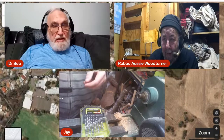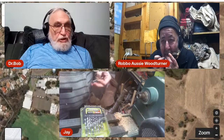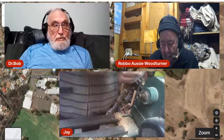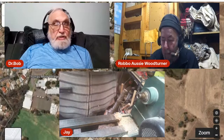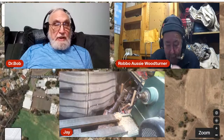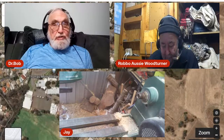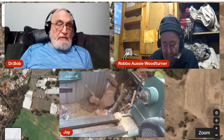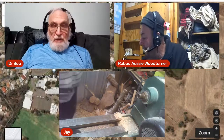The headstock. You know, in the lathe that Jay has, there's a couple of holes in the nose of the spindle, in the cast iron, where you can put a pin in, you know, to anchor the spindle. Yeah, spindle lock. He was using the spindle lock pin and had a chuck stuck, so he used that to hold the spindle so he could turn it off, because it's a Reeves drive blade. And he tried and tried and tried.